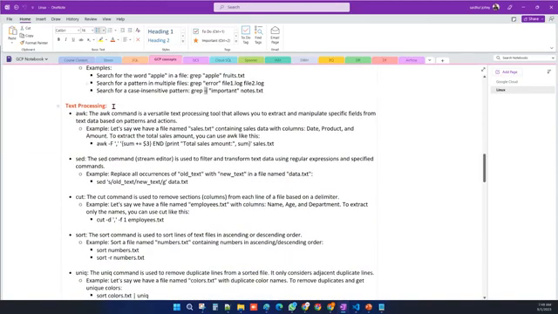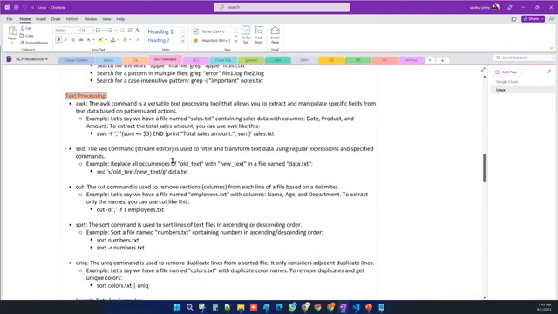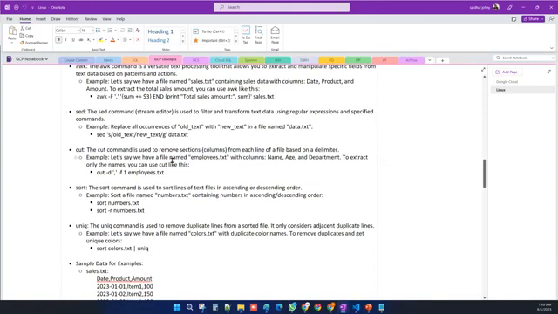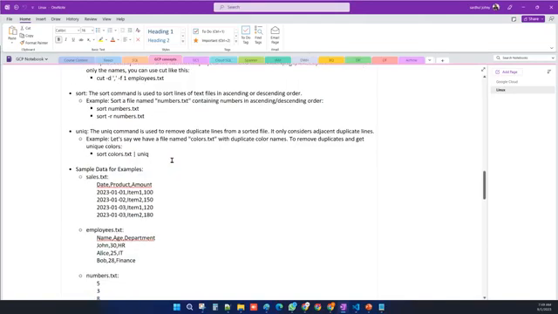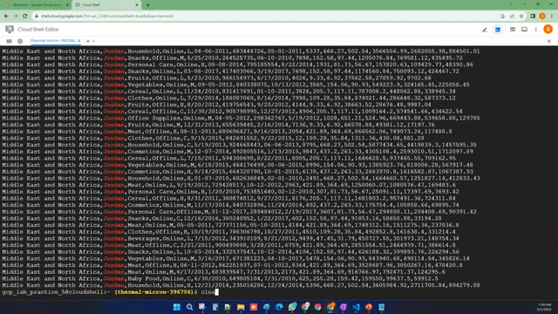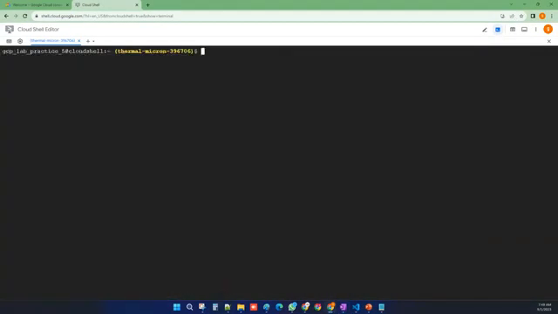And few more things are also there, like text processing. Let us try seeing a few of these things also. For example, let me create this sales.txt. So what I will do, clear the screen, ls.